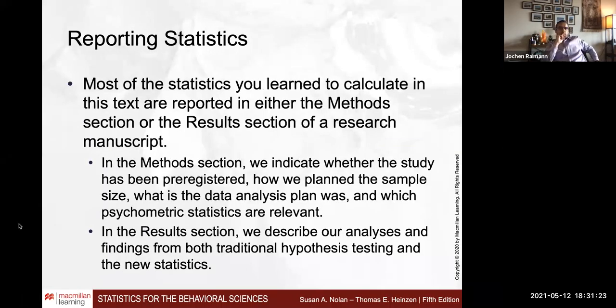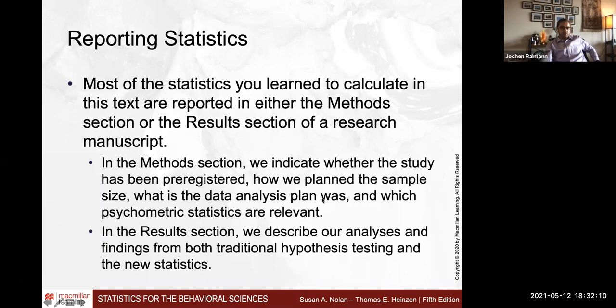Then lastly, when reporting statistics, so usually in papers, and you will write numerous papers in the rest of your career, you will use, out of those 4 chapters or sub-chapters that you usually have in a journal article, which are background or introduction, methods, results, and discussion, usually followed by a conclusion, the methods and results to essentially report your methodological approach and the results that you have gained from conducting those analyses.